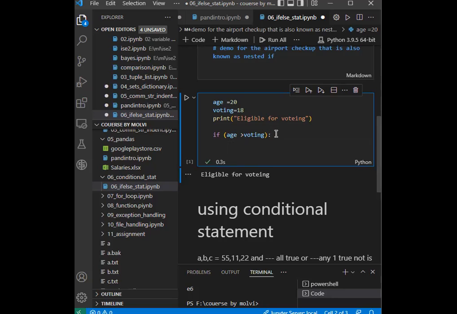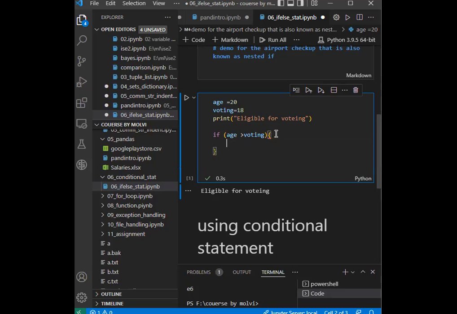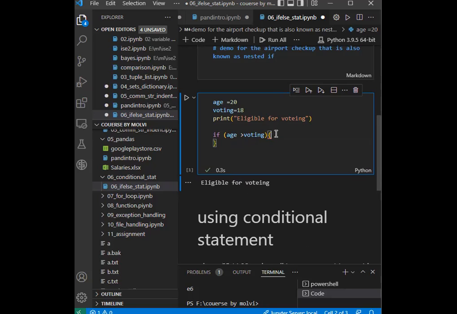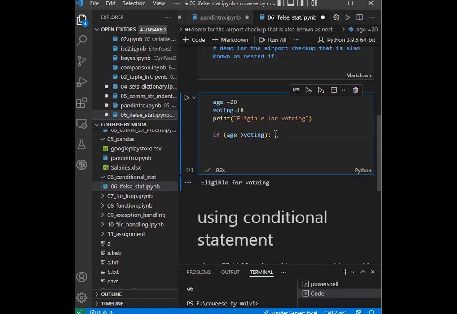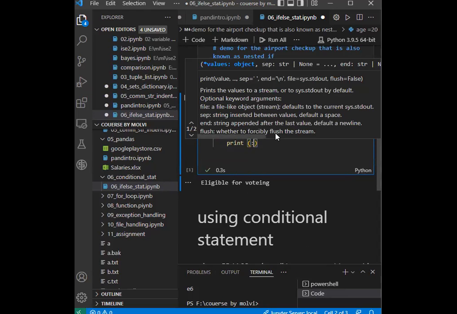I think you might know that in C or C++ we give open and close braces, and whatever is typed in between is executed. So in Python we have this colon, and simply indentation works. So I'll print here, you can vote.